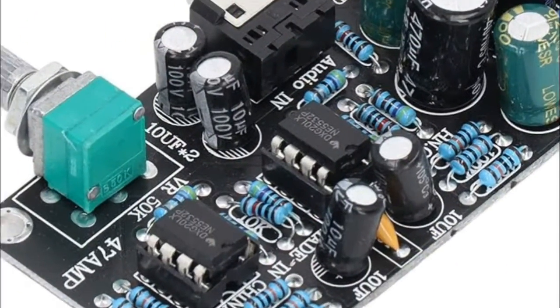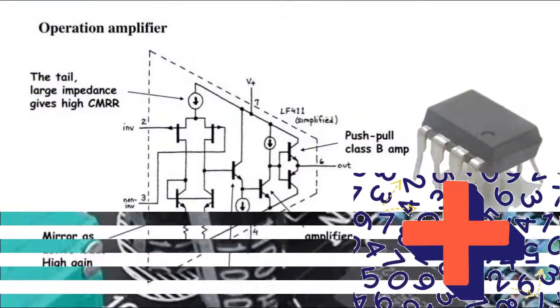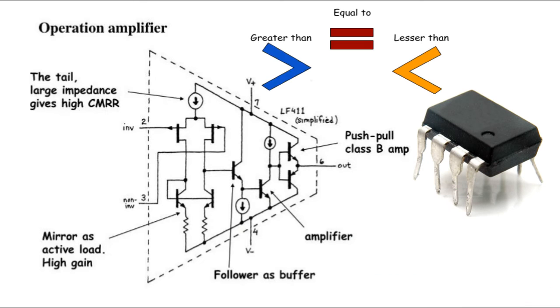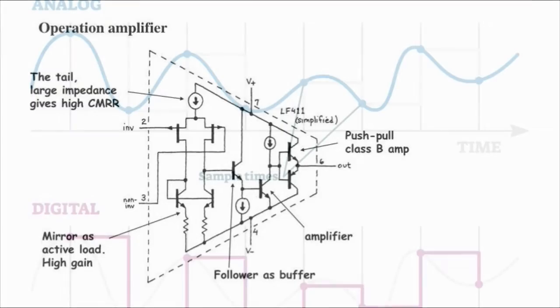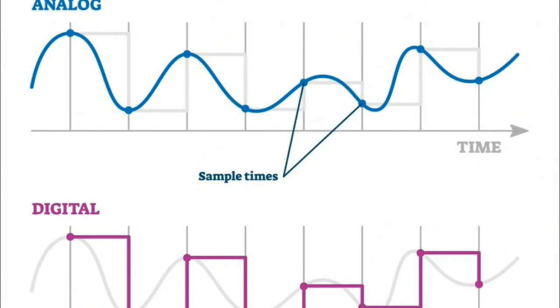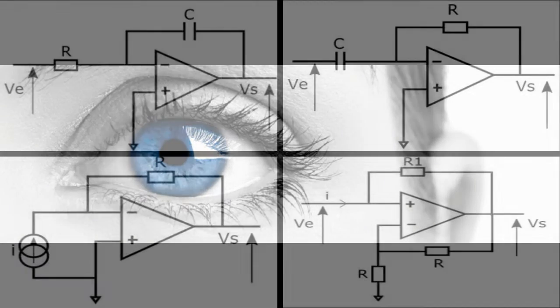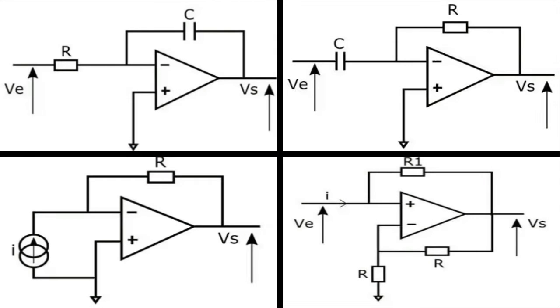An amplifier is not only useful because it allows you to add, subtract or compare voltages. Many circuits allow you to change the signal. Let's see the most basic of them. Circuits 7 to 10 are of this circuit model.